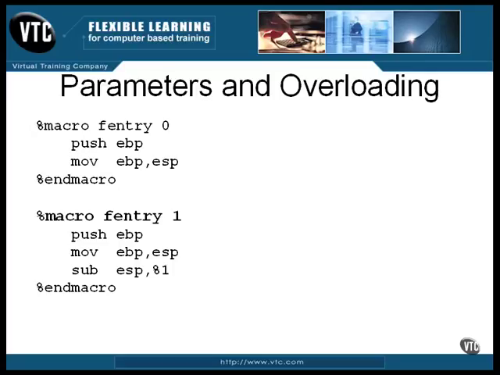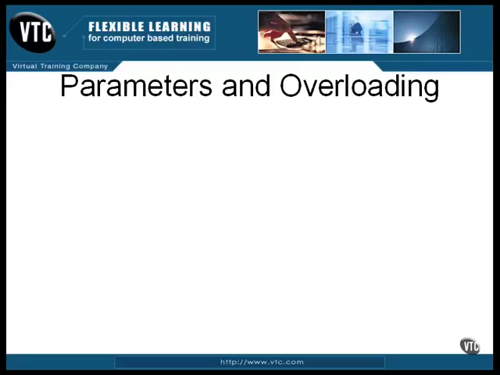You can use the name as often as you want, as long as the number of parameters on each one is different. There is also the concept of greedy parameters. Here is a simple example. Notice that this macro is defined with two parameters followed by a plus sign. That means you can provide as many arguments as you want.